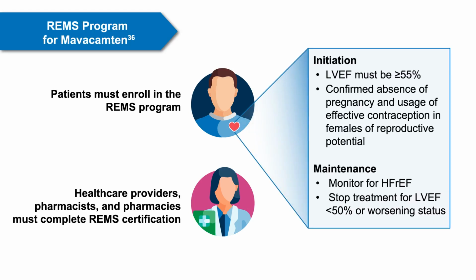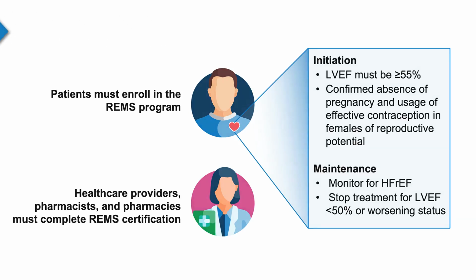The focus with mavacamten is to ensure that the drug is only administered to patients that have normal resting systolic function. The program is also designed to ensure that ejection fraction, systolic function, is monitored during drug initiation and up titration. The program is designed to ensure behavior change such that physicians and patients are aware of medications that may interact with mavacamten or its metabolism. And the program also ensures that only authorized pharmacists at certified pharmacies can dispense the drug.